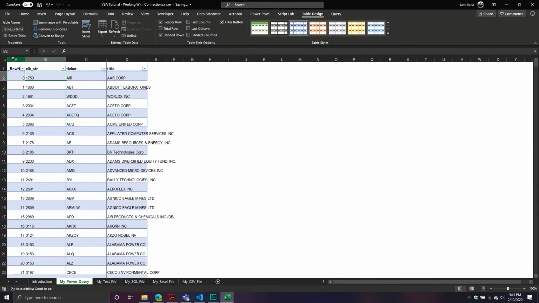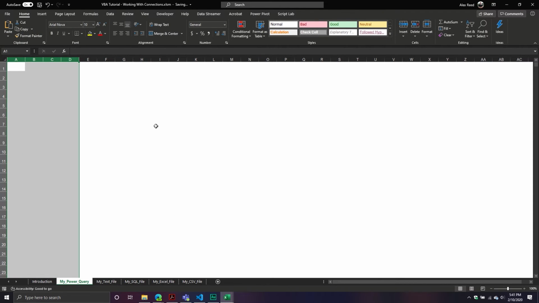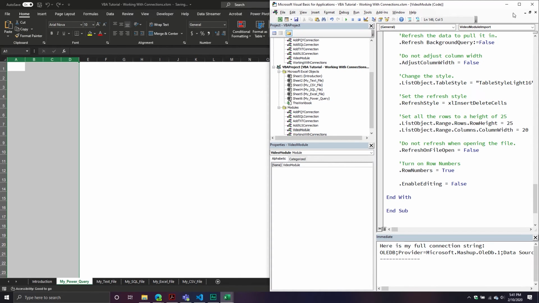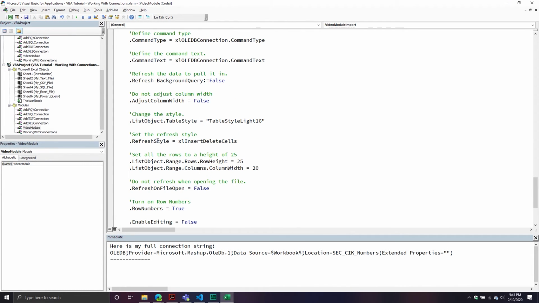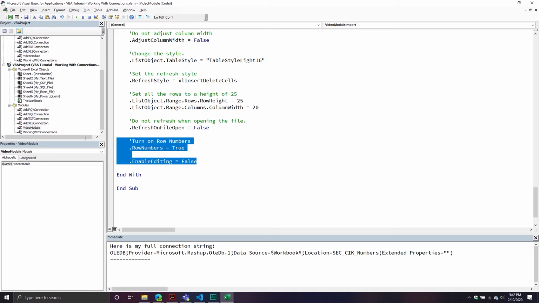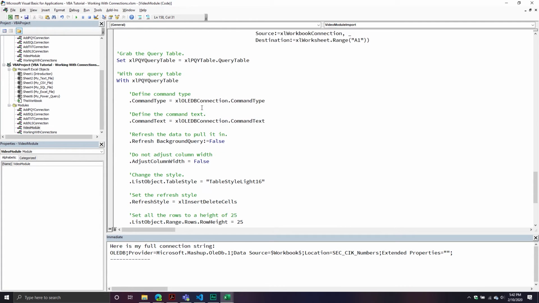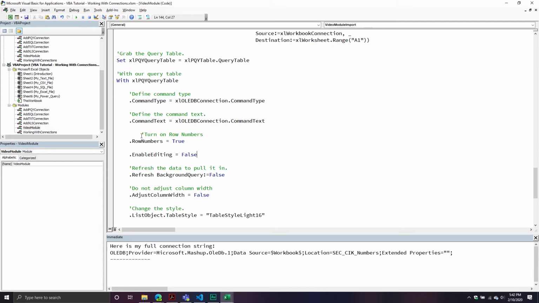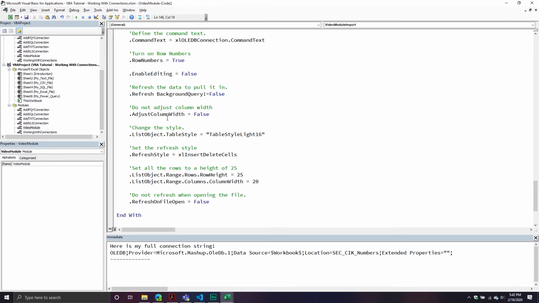Here's a little something to keep in mind. When you do things with a query table, you might not see the change right away. If you don't call it early enough and then you run it, it's not going to show it. For example, I was dumb to put row numbers down here because inherently I'm calling it after refresh. So I won't see those row numbers until I call refresh again. I either have to manually click it or somehow call it in VBA. So just keep that in mind. There are certain things where you're like, well, Alex, it's not showing up.